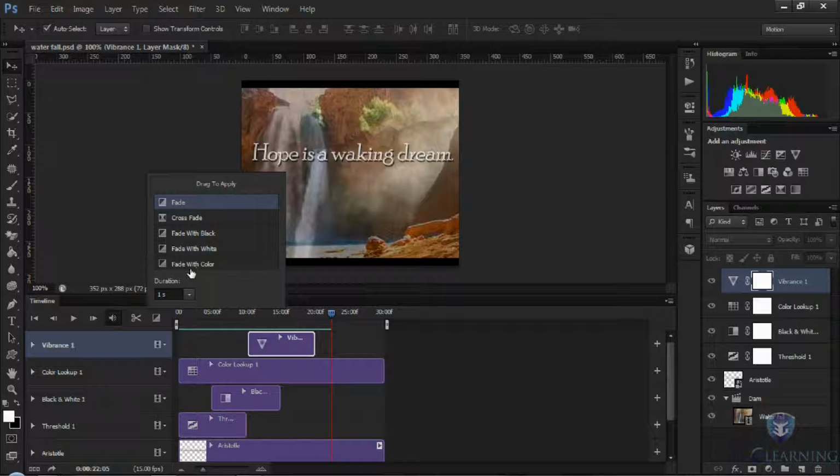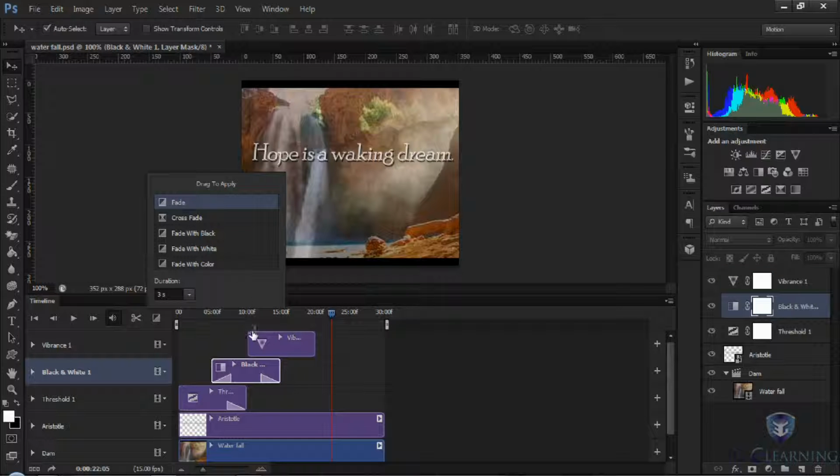I am going to do just a 3-second fade, and all I have to do to apply that is drag and drop here where I want this to fade out, and here where I want it to fade in. I am going to do that at each end of my transition. So I get a fade in and a fade out.